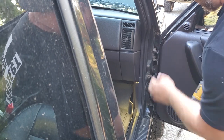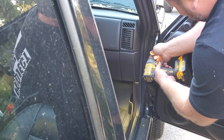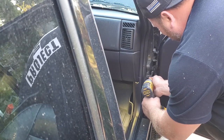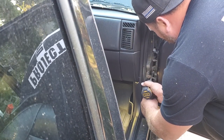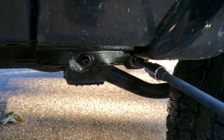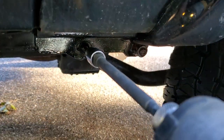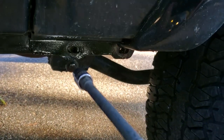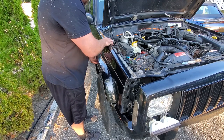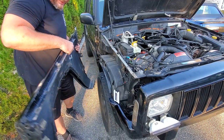Now we just got to get on the inside of the door — two in here. It's easier if you have a really long shaft — it will facilitate getting to those other fender bolts. And now these two down here. All right, I think that'll do it. There we go, right out — fantastic.